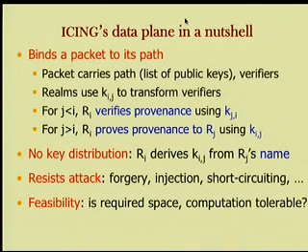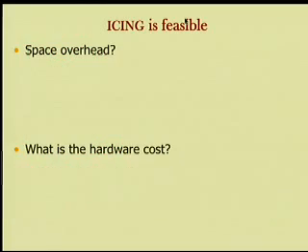And so the remaining question, since I said before that the number of cryptographic operations as a packet travels is proportional to the size of the path, is this actually feasible? One of you asked about space before. We're adding space to the packet header. We're adding computation as the packet travels. Can this fly? And I claim it can fly. It's a little bit more expensive than IP, but let's look at the space overhead.